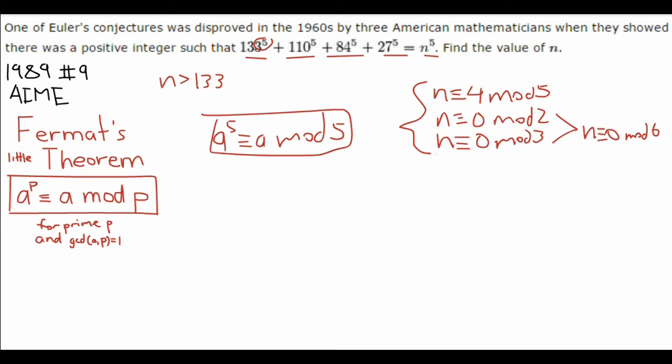What does that mean? Well, let's first find n that is congruent to 4 mod 5 and 0 mod 6. Listing out some possibilities of n is congruent to 4 mod 5, we have 4, 9, then 14, 19, 24. Oh, so we found one. It's right here, 24. And also note that this pattern repeats every 30, because 5 times 6 is 30. So n is congruent to 24 mod 30.